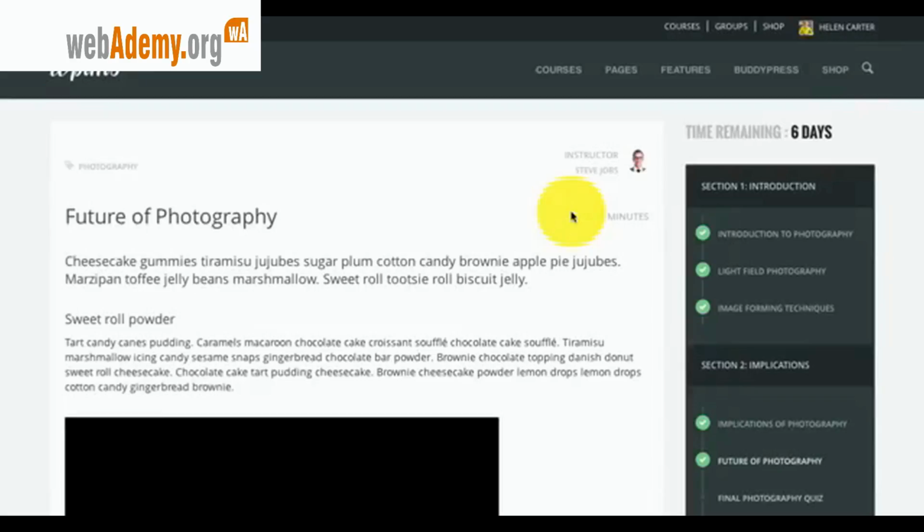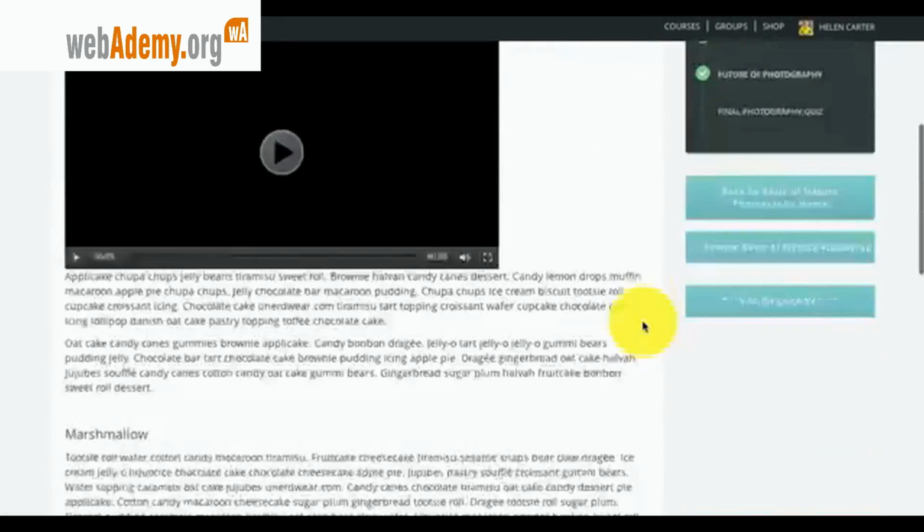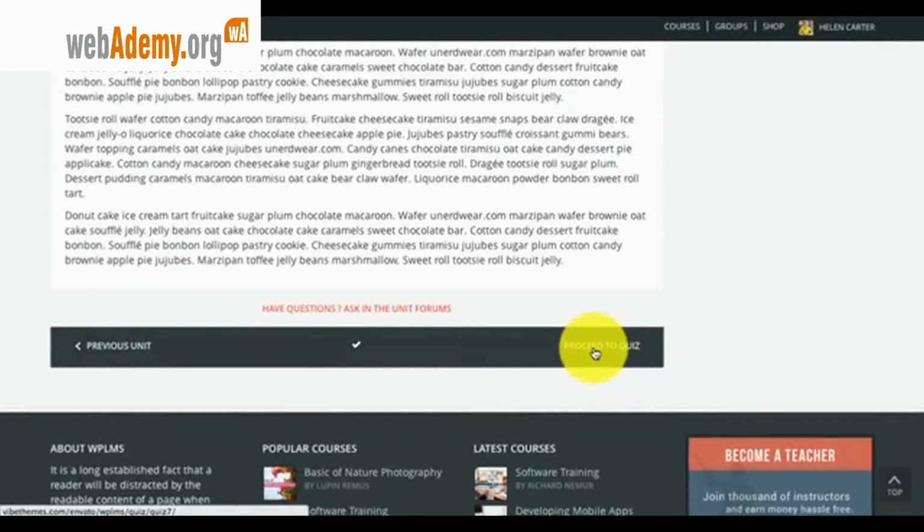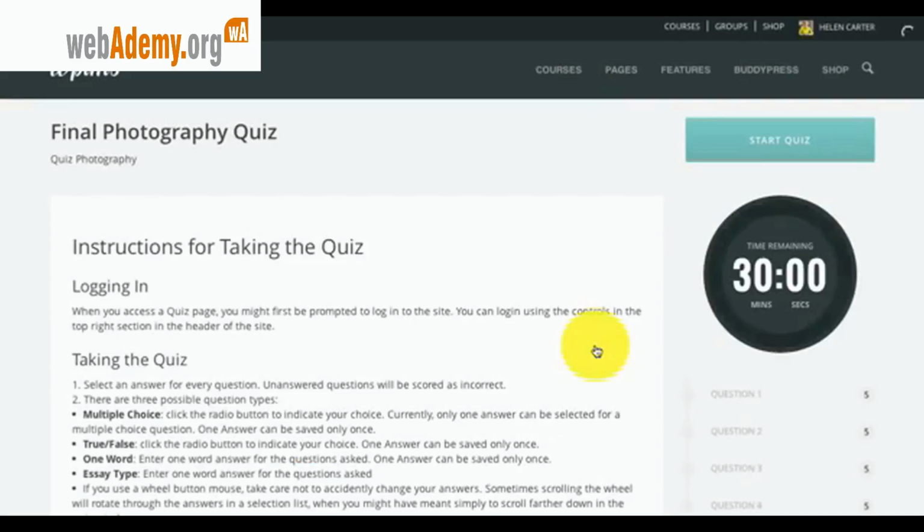Once all units have been completed, a student can then move to a quiz through the course timeline or the proceed to quiz link at the bottom of the unit. Clicking on the link takes you to the quiz page.